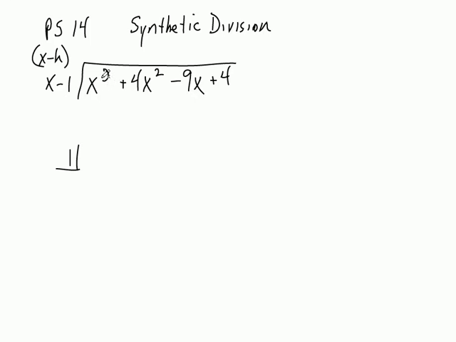Okay, and what we're going to do here is we're just going to take the coefficients. You know what the coefficients are? They're the numbers that are out in front. And we're just going to list the coefficients out here like this. So what's the coefficient of my very first term? It's a 1. So I'm going to put a 1 right here. What's this coefficient? It's a 4, then negative 9, and then a 4. Okay, I'm not using all the x's and the cubes and the squareds and all that. That's why this makes it a little bit cleaner, a little bit quicker, a little bit easier, I think, to understand. And it's basically the rules of division. I'm not going to go through all the explanation.